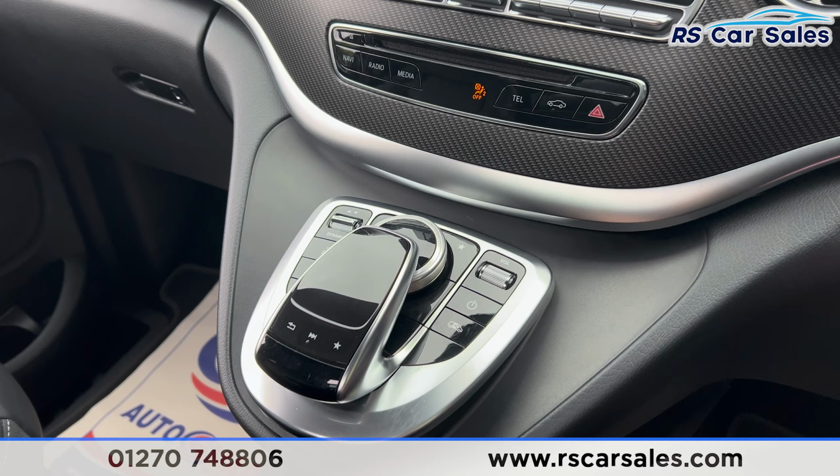Now if we just take a seat inside and close the door, you'll find the digital screen in the center of the dashboard. If you put a foot on the brake and then turn the vehicle on, you'll find we'll be free from any warning lights on the dashboard. If any of these screens or lights are flickering, it's just the camera, they're not flickering in real life, so nothing to worry about. We do have paddle shifters either side of the steering wheel, phone connectivity and volume buttons on the right. We also have the buttons to change the view of the screen.